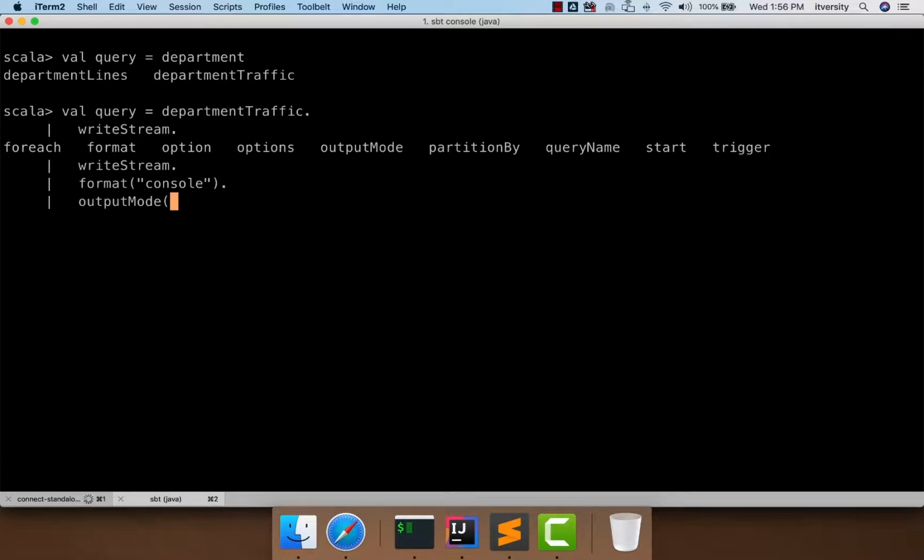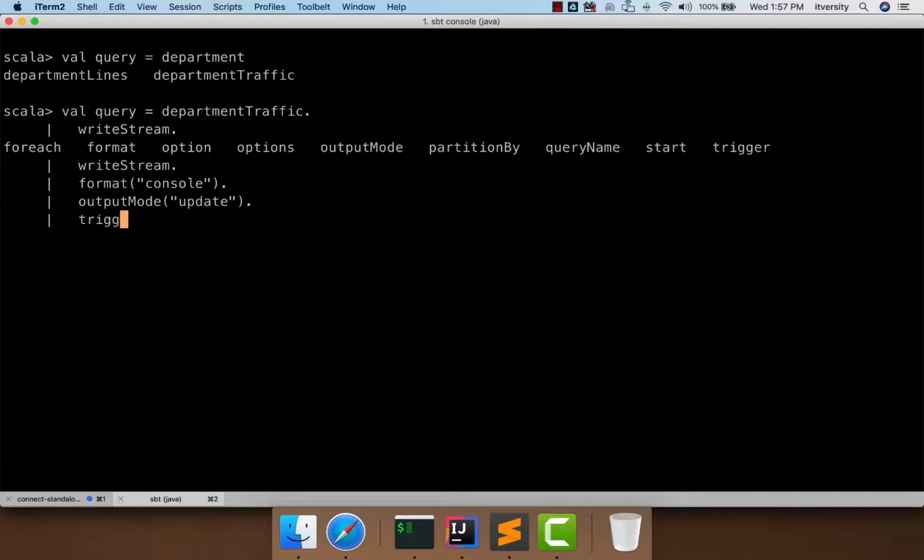Complete is typically used for troubleshooting purposes. When we actually process data and try to store into a database, we typically don't use complete. Instead, we use update, so that we only get those results which are updated since the last run. And then we can take an action on top of the data, whatever action is supposed to be taken. That being said, in this case, I am specifying output mode as update.